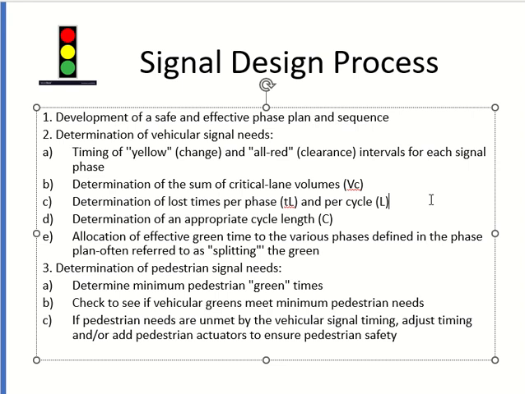The third step is to calculate or to check the signal timing for pedestrian requirements. The first activity is to find out how much time the pedestrian will need to cross. The second activity is to compare this time with the signal timing which we already calculated previously. And the third step, if required, is to adjust the signal timing if your signal timing was less than the pedestrian requirement time. Okay, so the last step is only required if the signal time is less than the pedestrian required time. Otherwise, you will just leave it there.